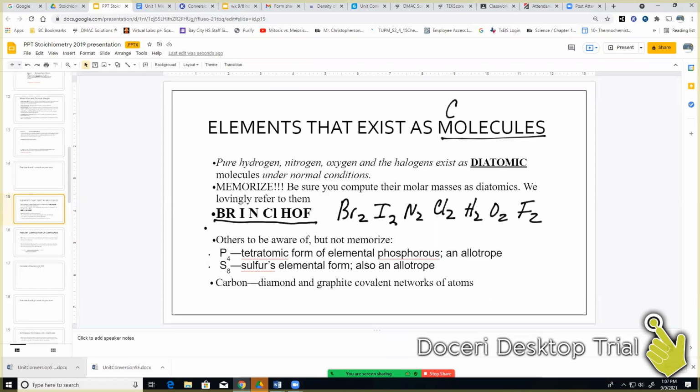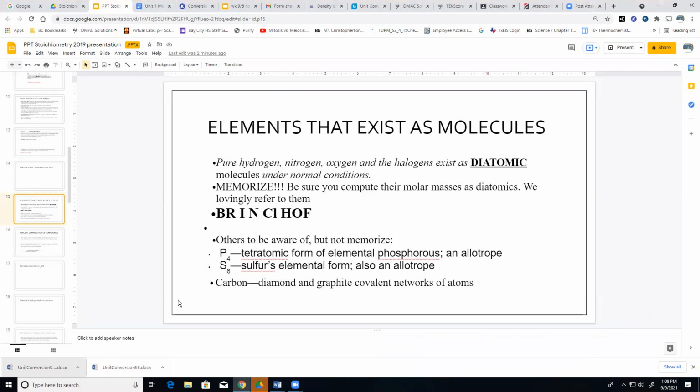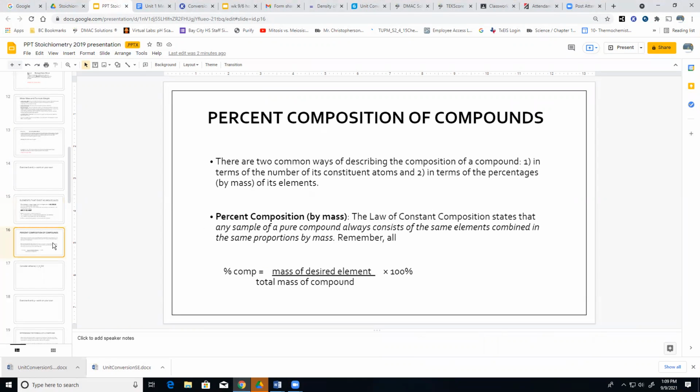Molecules is really for covalent compounds, technically, although we tend to use it almost with any kind. But if you see molecules or molecular weight or anything with molecules, you should be thinking non-metal, non-metal. All right, next one is percent composition, which is really easy. You probably just need to refresh your memory a little bit. Does anybody remember doing percent composition, where you figured out the percent of each element? So it's just a little bit of math.